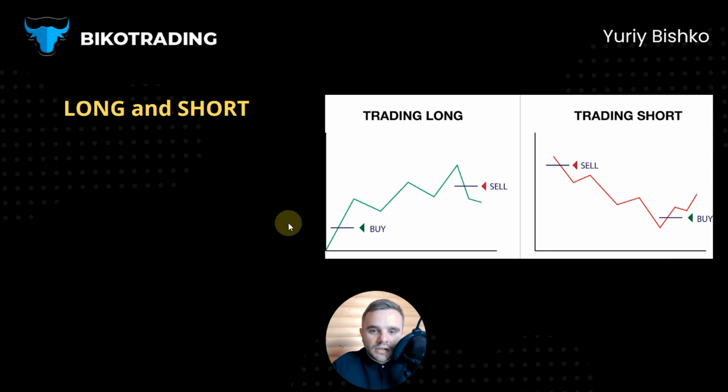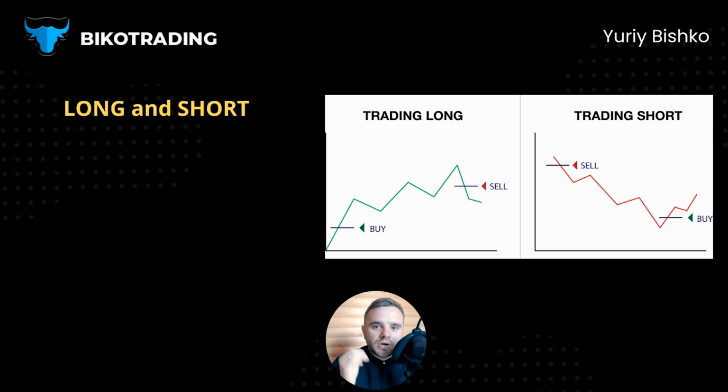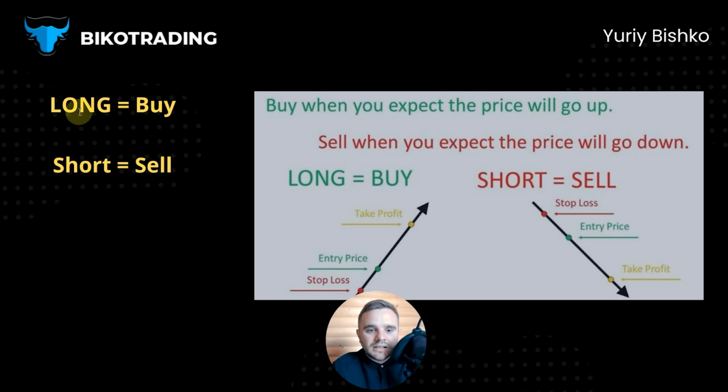The next important part of trading is long and short. Remember that during trading, we can make money while price rises, and also when price drops. About drops, I will explain in more detail, because long is really easier for you. You buy cheap, sell high, and it's really easy to understand. But what about short? Let me explain. Long, my friends, means buy. Short means sell. When there is a quote like, I would like to take a long, it means I would like to make money from a price rise. What about short? How does short work?